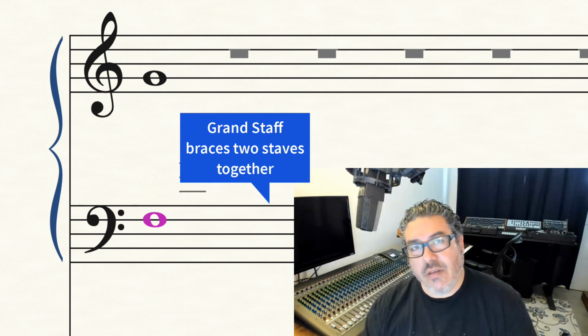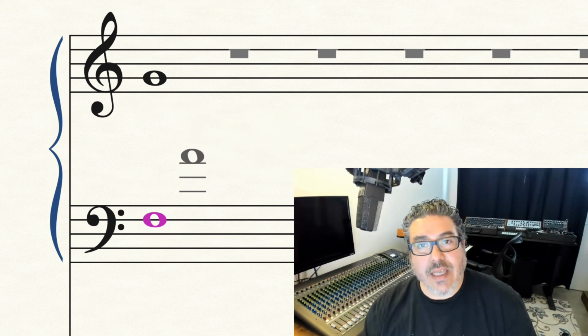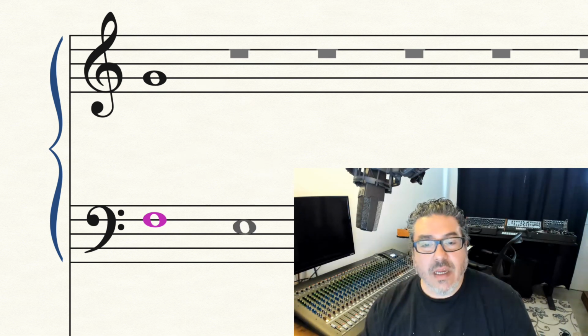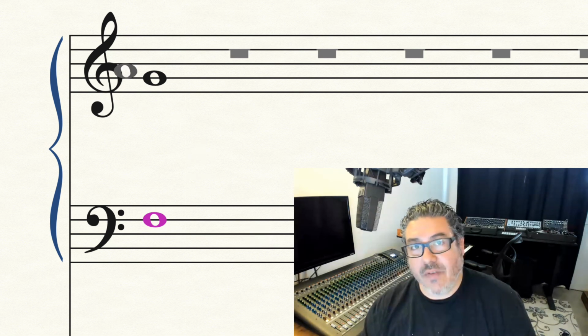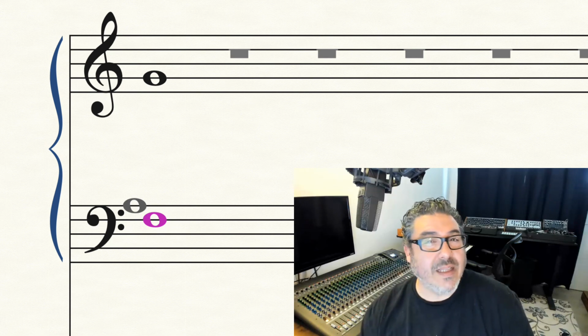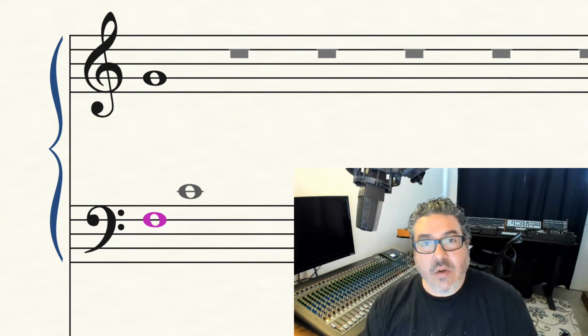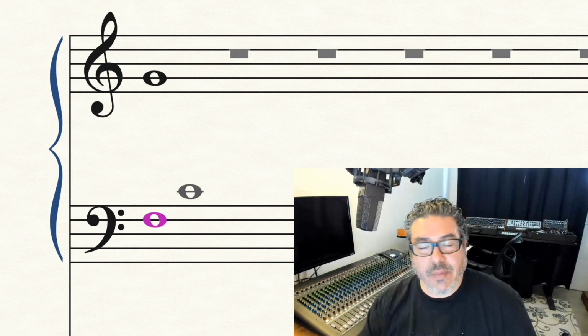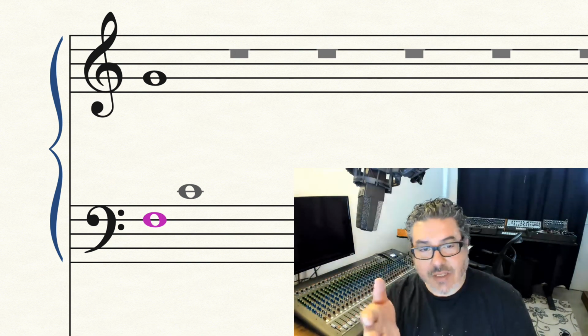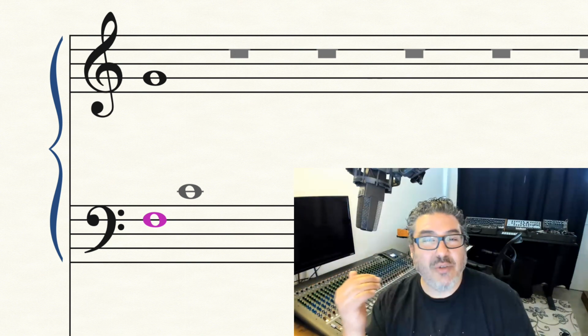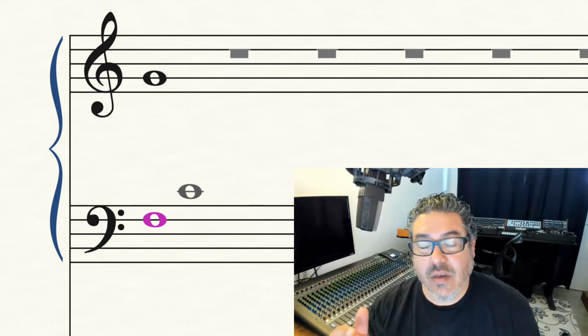Generally the grand staff is what an instrument like the piano looks at, so it can do both hands. So this upper staff is the right hand, and the lower staff is the left hand. And generally, you'll see a treble clef on the right hand and a bass clef on the left hand, even though it doesn't have to always stay like that. You can change it. Okay, let's go on to one last clef really quick. I mean, there are many clefs, but this grand staff, the treble clef, and the bass clef are the 2 main ones, and these are the ones I'll focus on.